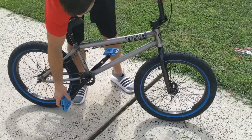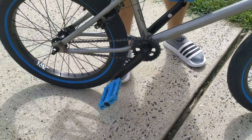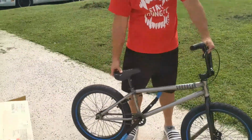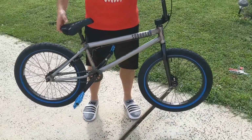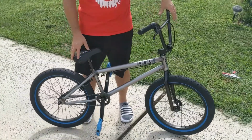For the pedals here, we just tighten them up. There's a bolt here that you tighten. It's a 15mm wrench that you would need just to tighten that up. And as you guys saw, like I said, probably 70% complete as it came in the box. One box, about a 27.9 pound bike. My buddy told me to do a drop test to make sure it sounds pretty quiet, which is good. You guys don't hear much rattling or anything of that nature.